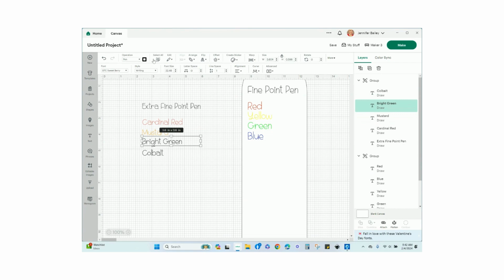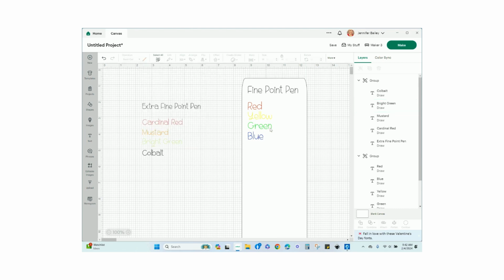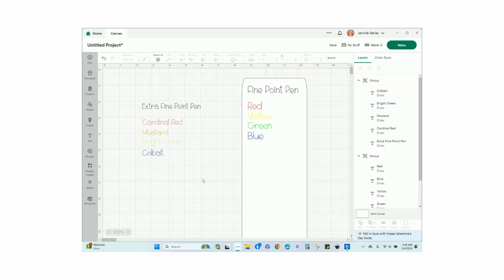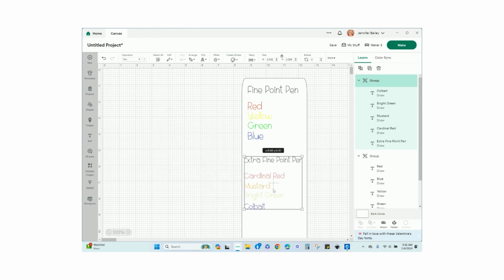Then my next one is bright green. Go back to my color menu, extra fine point. I'm going to scroll down, and I don't have a bright green, but I do have a lime green. So I'll go ahead and choose that. And finally, cobalt. Color menu, extra fine point, and go down and see my blues. Okay, so I'm just going to leave this at blue, and it'll prompt me for a blue 3/10 millimeter extra fine point pen, so I know that I will put that in at that time. Okay, so I have all of my colors. Okay, going to bring this over here like this.